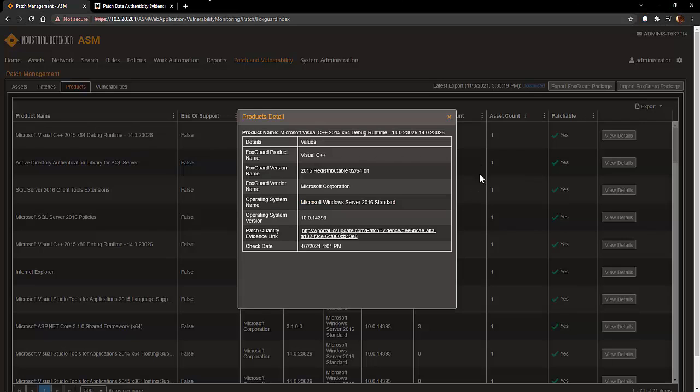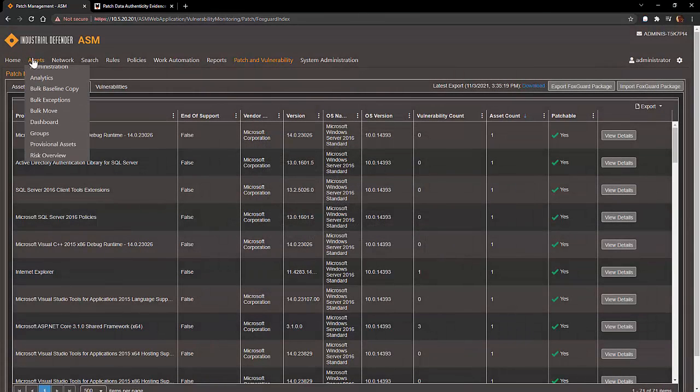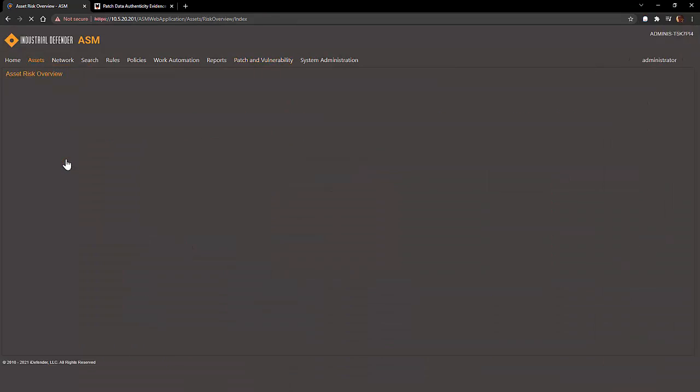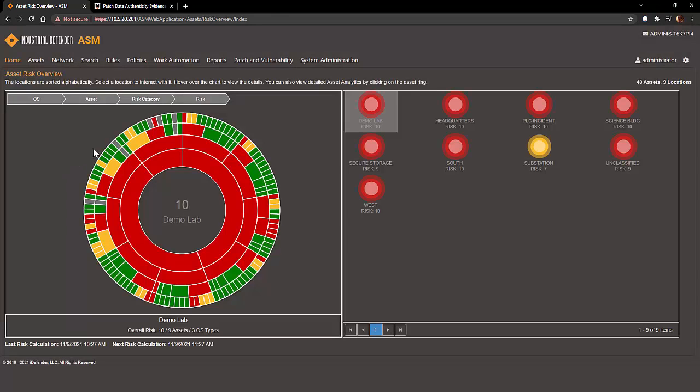Additionally, within the ASM, we'll also help you with your compliance program and risk program. So if we head back to that risk overview, we'll provide information around patches that are missing from a risk standpoint. So we can see we've got a number of assets in this environment, and we're bubbling up patch counts and missing patches as a risk vector. So if this endpoint is missing a patch, for example, it would go red. So that's it for our quick demo.